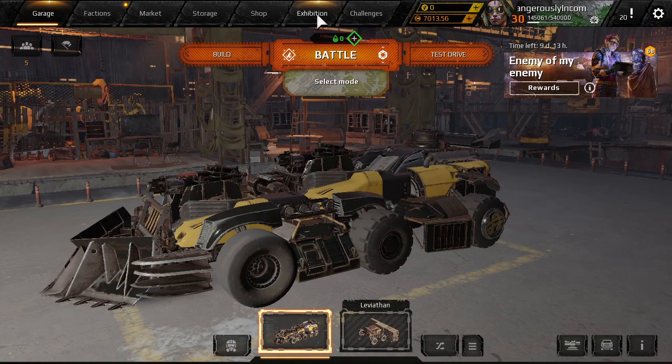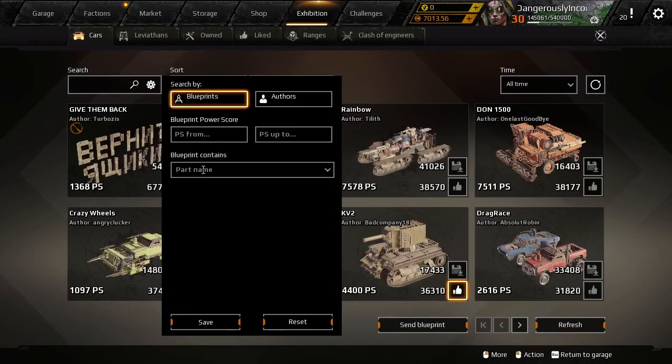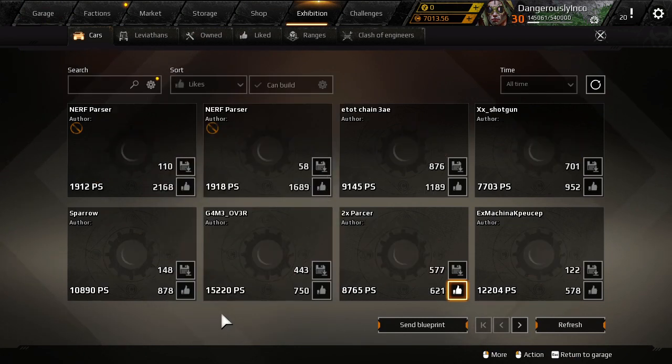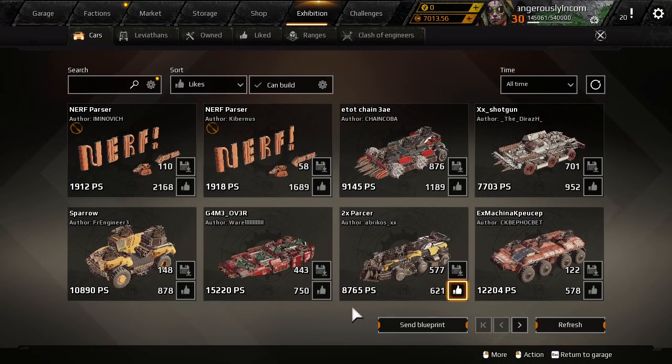So I was tootling around the exhibition, looking at Parser builds, as you do, because you want to try out the different configurations and you want to do it quickly. You don't want to spend ages making a build and then go, actually, I want 3 parsers. I don't want 2 parsers and some auxiliary equipment like engine and chameleon and radar detector, verifier, whatever. I want 3 because it's 50% more firepower. Or which cabin goes best with the parser?